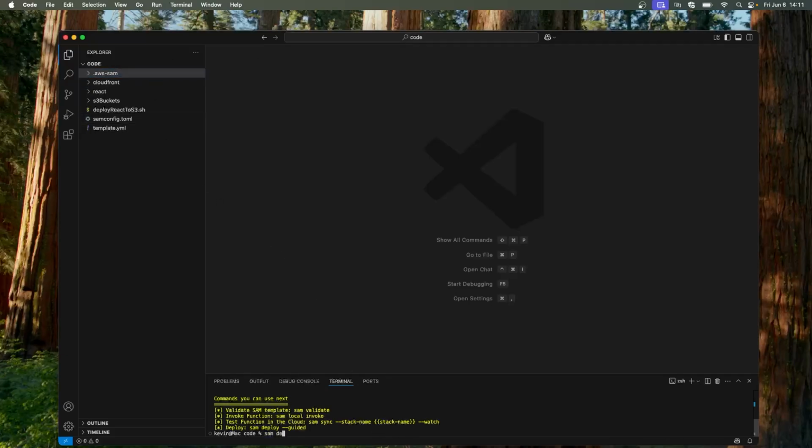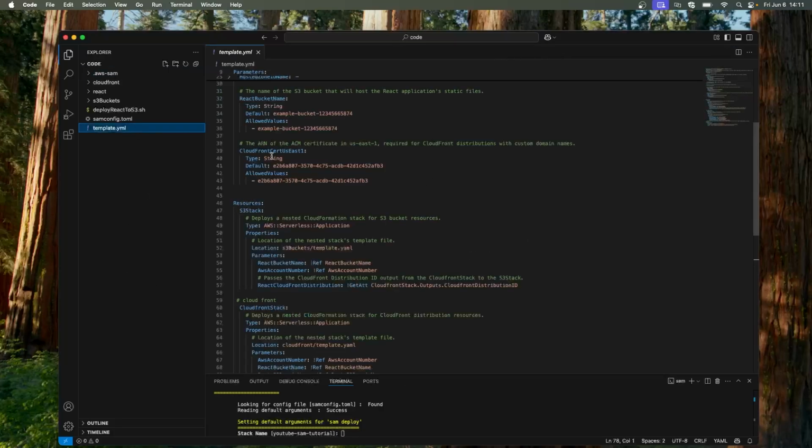So to deploy for the first time, it's sam deploy --guided. You should do it this way because you won't have your configuration file. In this case, I already have one, a SAM config toml file, but you can walk through and it'll go through all of the variables that you're trying to use, right? It'll ask, hey, what's your default region? Pretty much everything. You sure you want to use this default? What do you want it to do with rollbacks? Just go through and answer the questions to the best of your ability in a way that makes sense for your application. That's what you have to do first. After you're done, it'll save them as a TOML file here.